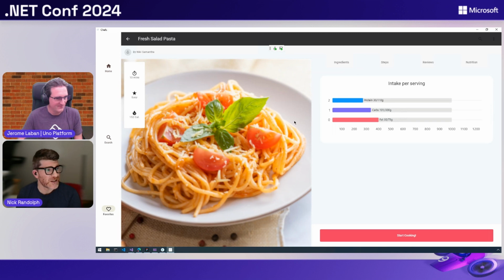And that's going to be it for the demo for hot design. Hopefully this gives you a good flavor for the capabilities that are available in our design tool, and I'll hand back to Jerome for the rest of the demo.